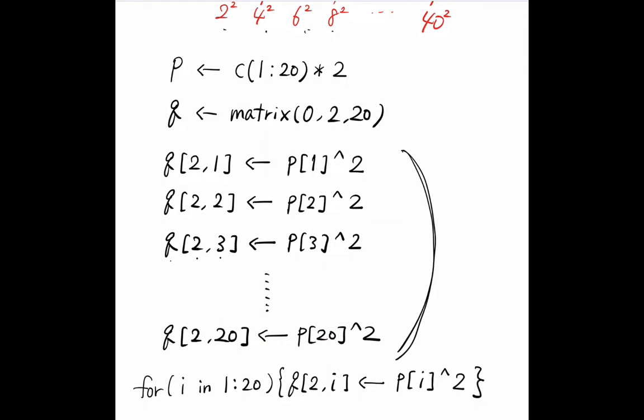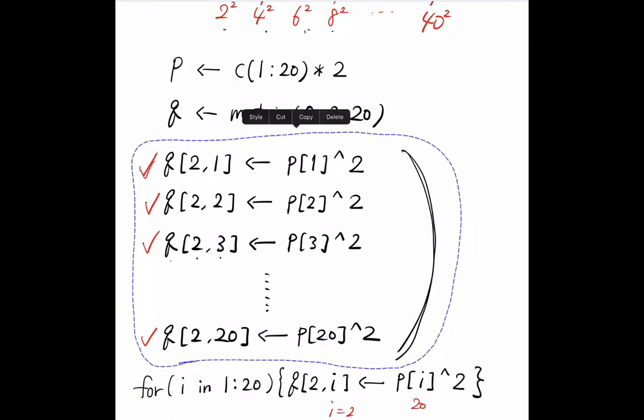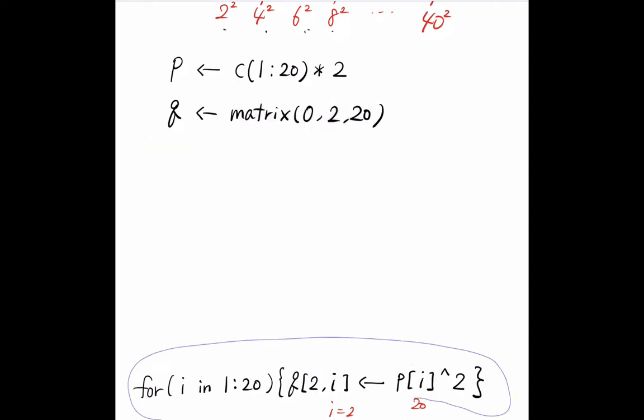And that's it. This should be repeated for I equal 1, I equal 2, I equal 3, up to I equal 20. When I is 1, this line will be conducted. When I is 2, this line will be conducted. When I is 3, this line will be conducted, and so on, all the way up to I equal 20, and when I is 20, this line will be conducted. So you can see that we don't need this anymore, we only need this.